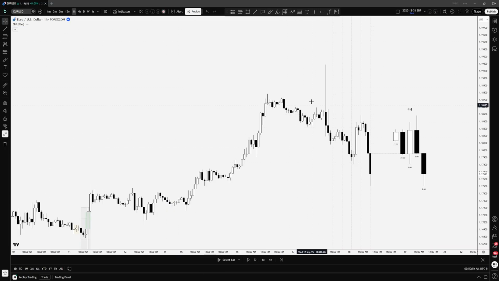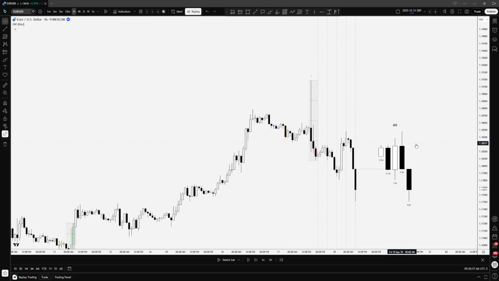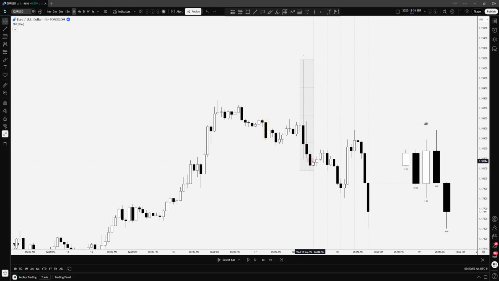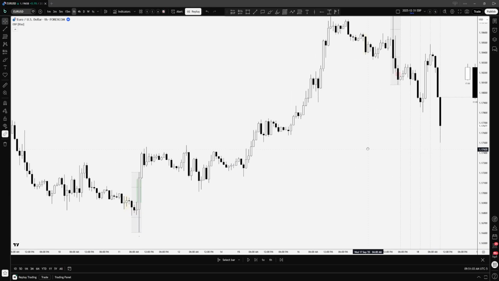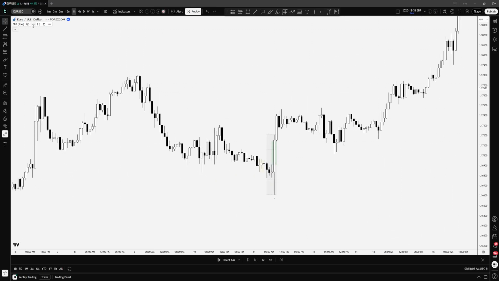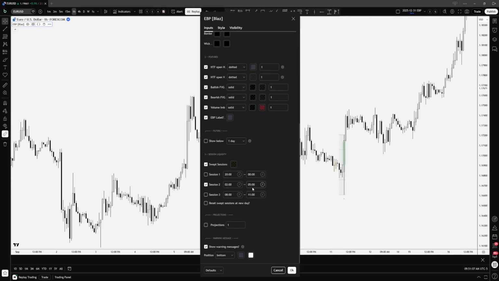So if you were interested, you've specified your range. This has formed with a nice fair value gap. You could have potentially traded this lower. So that is a handy feature if someone is keen to use it and is also interested in EBPs happening in the next days, not only the same day, then you have that provided to you as well. So these projections I've already talked about.